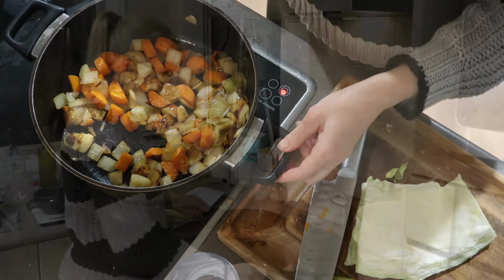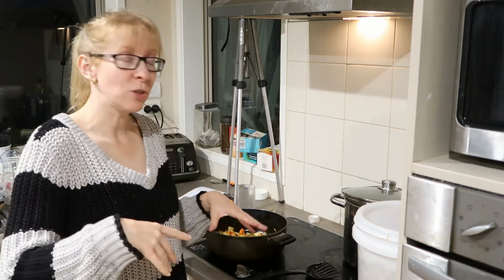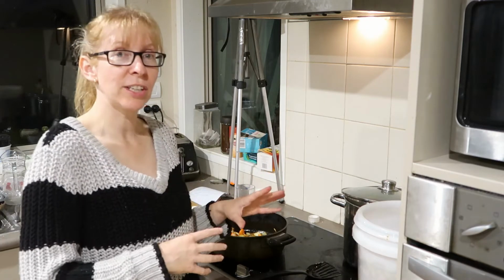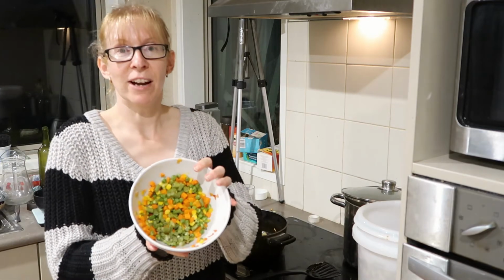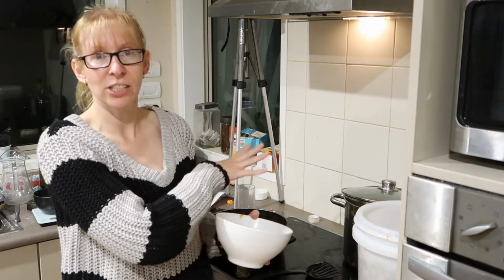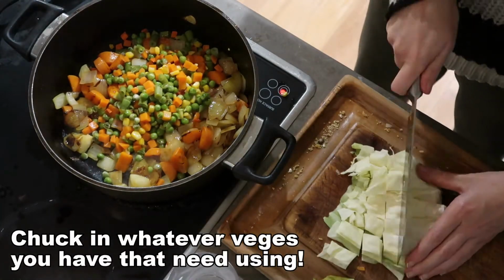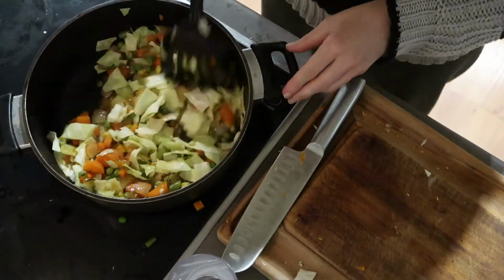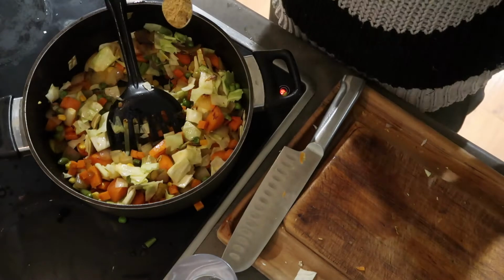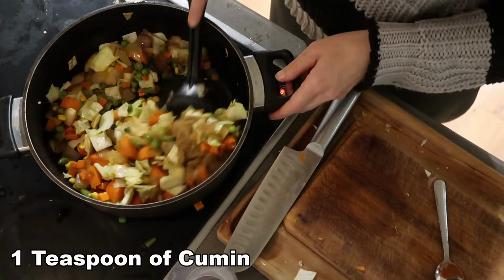Now at this stage, excuse the jug boiling in the background, you can add any other type of veggie you want in there. I've got a bit of cabbage that needs using up, and I've also got a few random veggies left from last night's dinner, so that's all going in. Into here, I'm going to add a teaspoon of cumin, give that a good mix around.